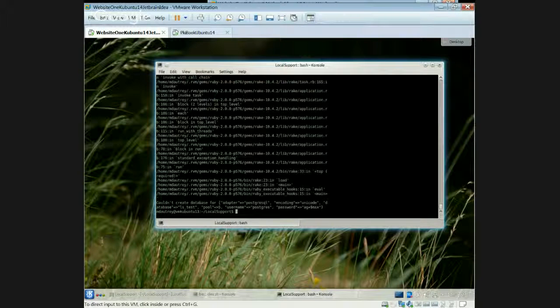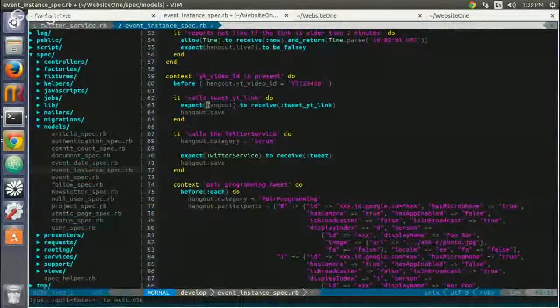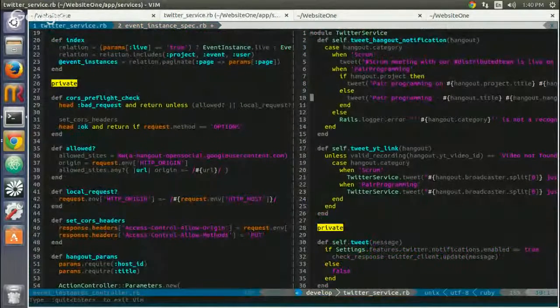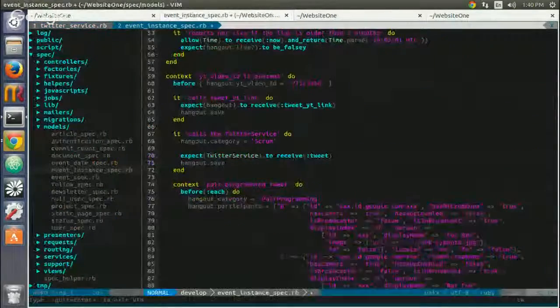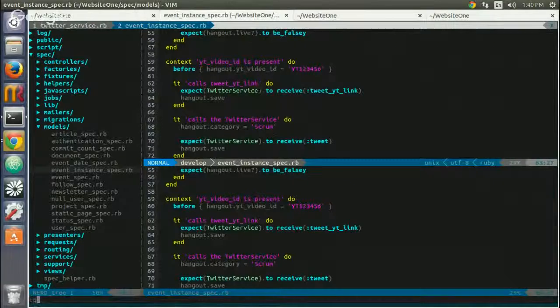Okay, so I have to fix these tests. The first one is expect Twitter service to receive tweets. Since I've moved some of the functionality over to this Twitter service class, a module, I have to change that. I also have to fix some of the tests.